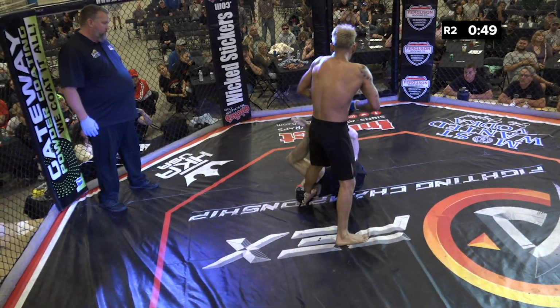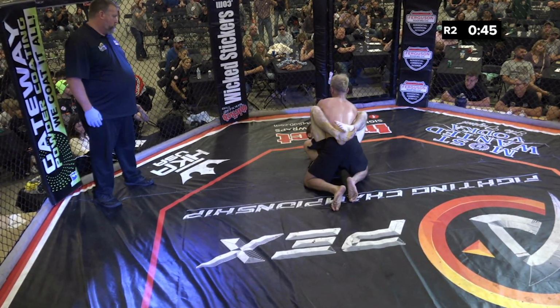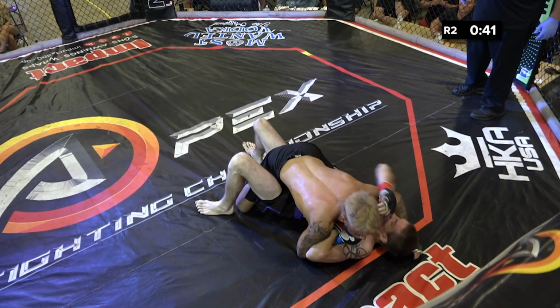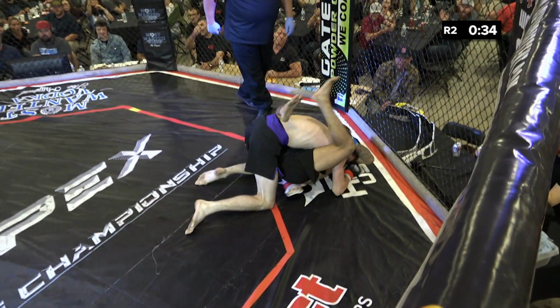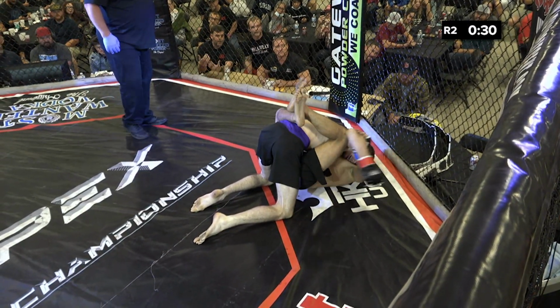And now Leanos is looking to rain some ground and pound down on Spangler. Yeah, Spangler's throwing up a triangle. Spangler's got those long legs. Let's go. Start to touch up, Alan. He's tired. Oh, right to mount. Leanos, great transitions. He takes the back, but then Spangler ends up on top. And that's how you do it, man. You hit bump in the transition.